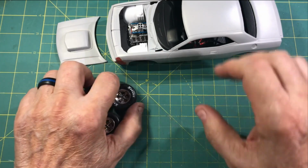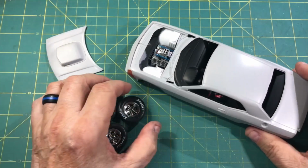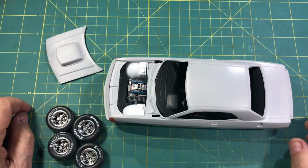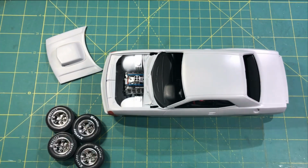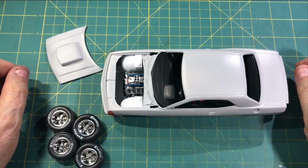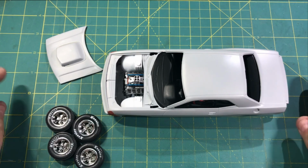And don't worry, guys, I really want to get this thing finished. So it is not going to go in a box for a year. So we're going to get back to it. I'm a Mopar man, and I love these Challengers a lot. Okay, guys, that's it for this time.